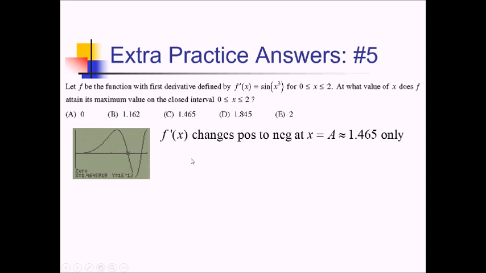But if we were to use the candidates test, what would we have to do? Well, we would certainly have to test out the critical value in the original function to see what it gives us. We'd also have to test out the two endpoints, 0 and positive 2. So we are actually going to use the candidates test, but we're going to modify it a little bit.